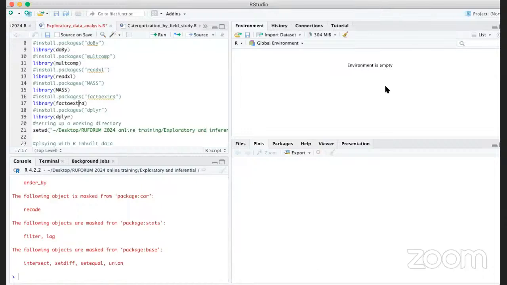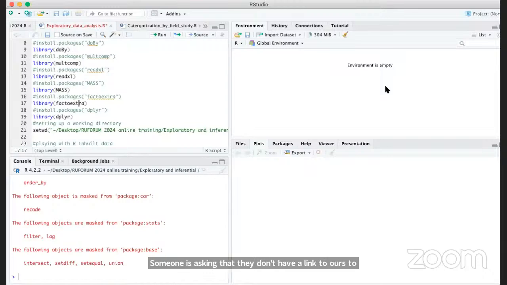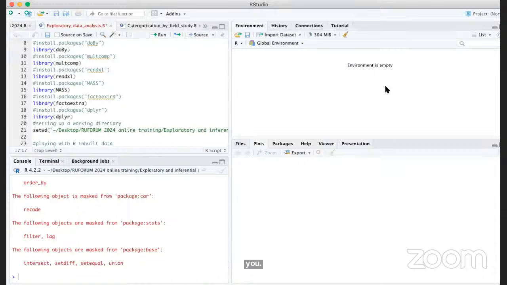Someone is asking that they don't have a link to RStudio. Helen, can you post the Google link in the chat? Now, if you don't have the link to RStudio, go and type RStudio in Google and then click.